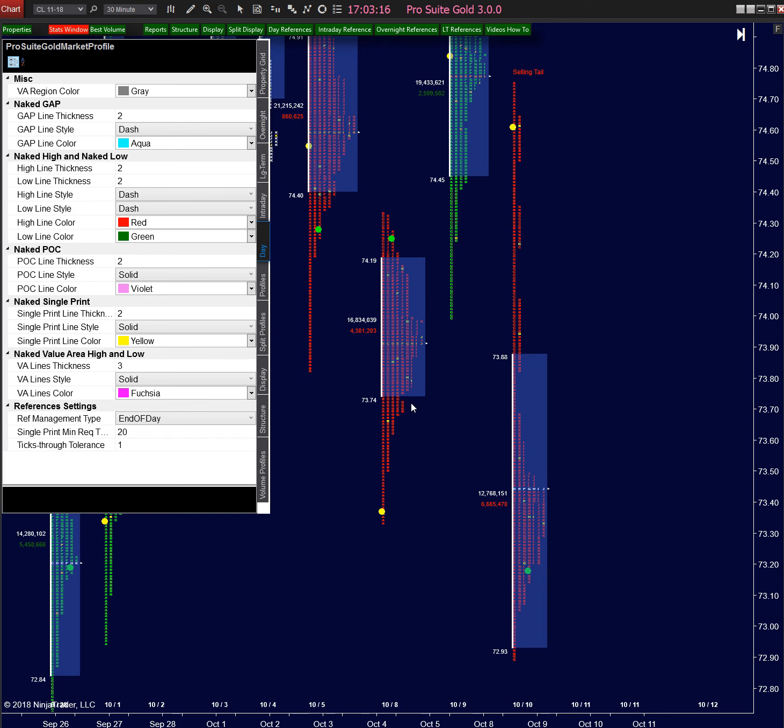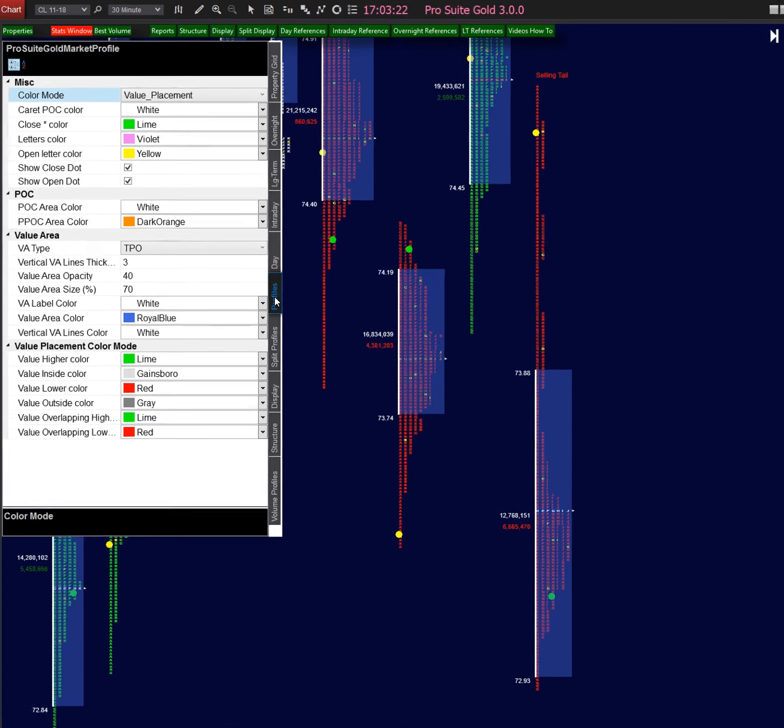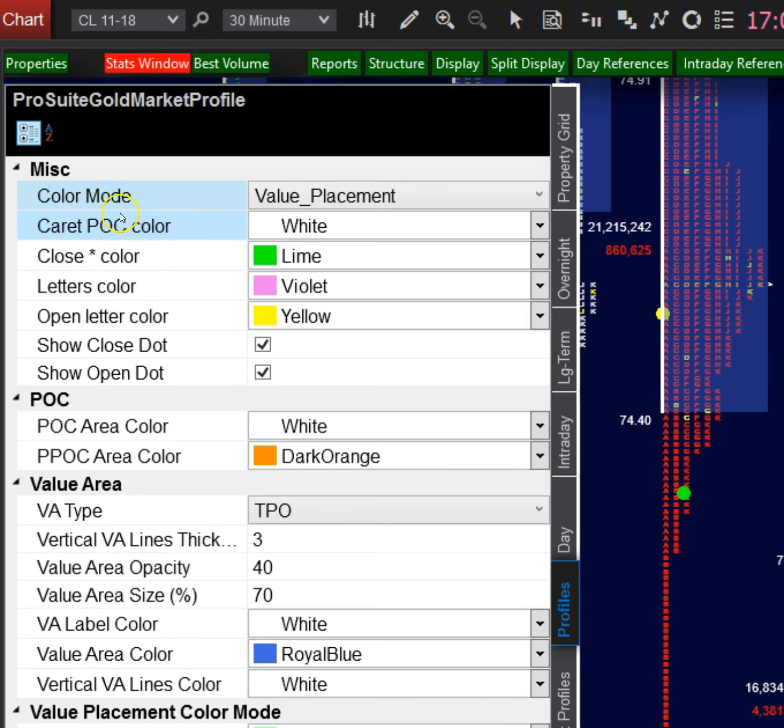Why is that? It is because by default, if I go to the profiles tab, the color mode is set to value placement. And that's what dictates the color that the indicator should paint the profiles.